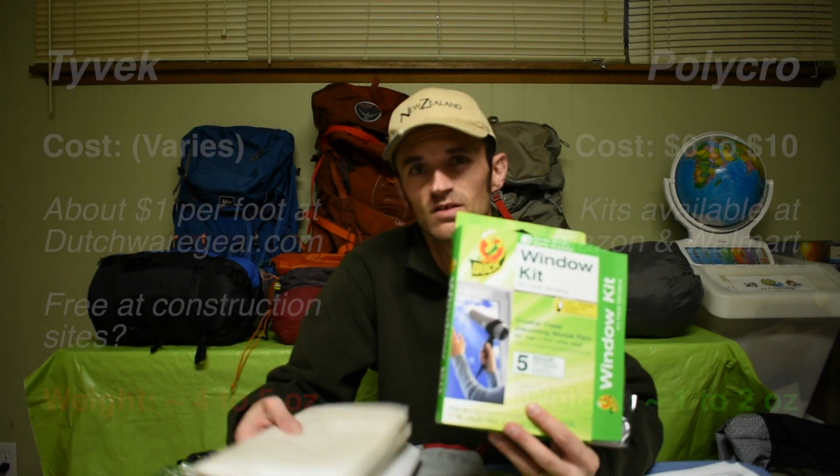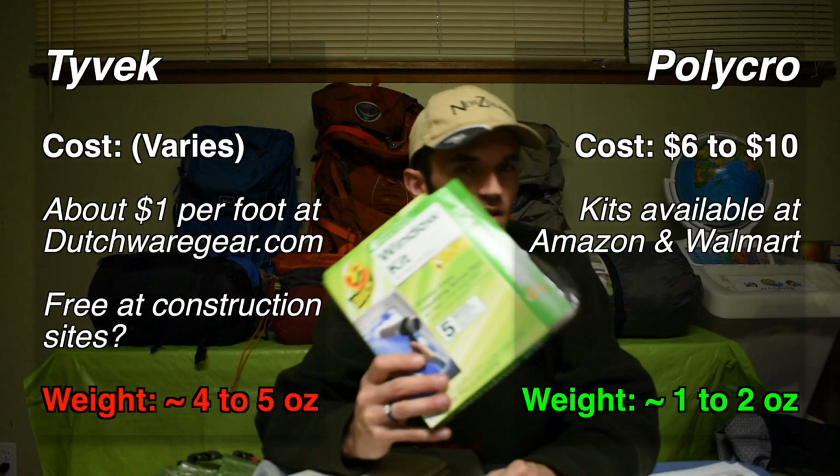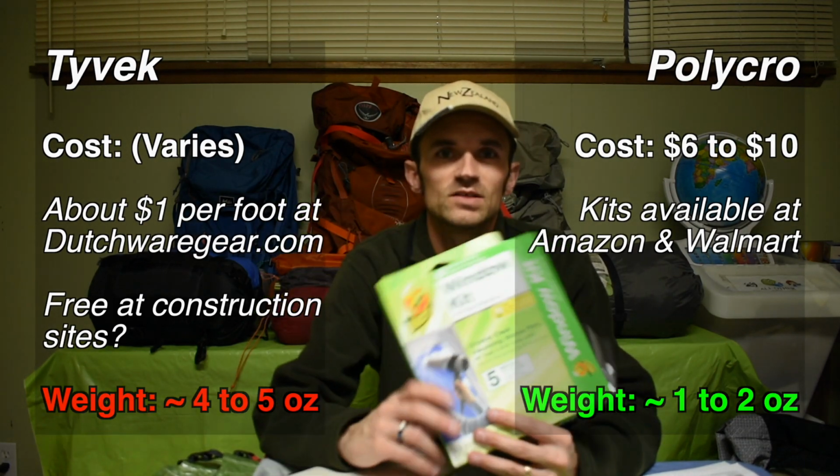You can get the polycro stuff from like Gossamer Gear, pre-cut to certain dimensions. This I'll just be taking out, laying out in my yard, and then tracing the outlines of a number of tents that I have to get the stuff to fit precisely within the dimensions of my tent or tents. I guess it's prone to static as well at times, so that might be fun to deal with. I really want to just give it a chance and go with the lighter weight property of it. So I'm looking at a savings of at least half the weight, if not more. Going from 4 to 5 ounces to 1 to 2 ounces. So it should come out to at least 2.5 to 3 ounces of weight savings with the polycro.